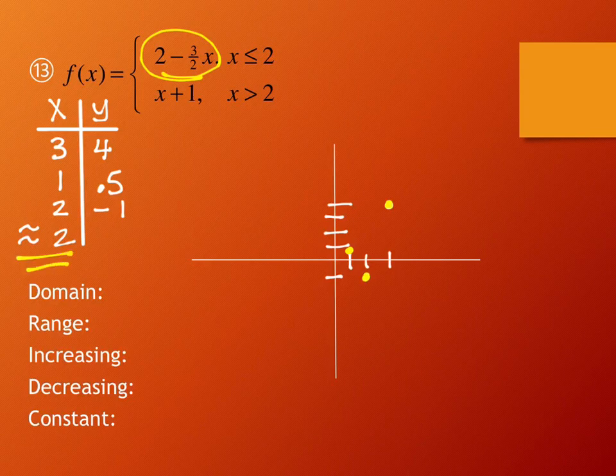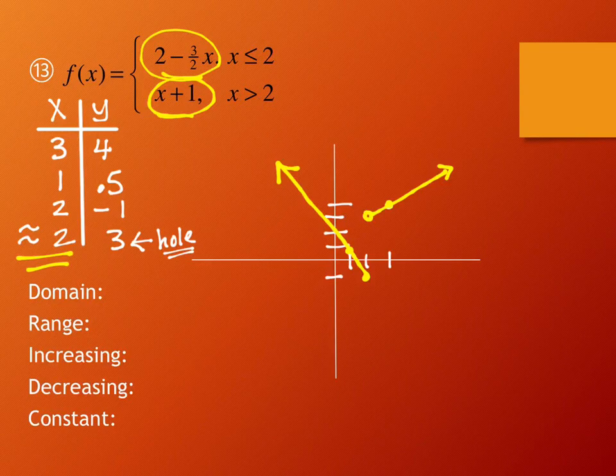Here's what happens when I'm talking about approximately 2, when they don't meet up. If I plug 2 into the other equation, what do I get? 3. That is not the same number, right? Last time it was, this time it's not. So what does it mean? It means at that location where I'm not really able to do that, I get a hole. So there is a hole at 2, 3, right here. So these are the values that were bigger than 2, and these are the values that were smaller than 2, and if you wanted to, you could plot more points to verify to yourself. This graph doesn't meet up at the corner like the last one did.